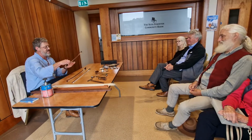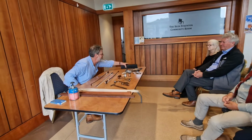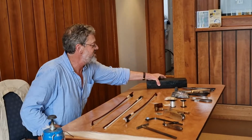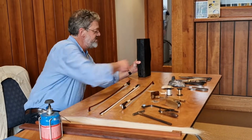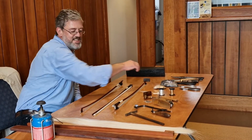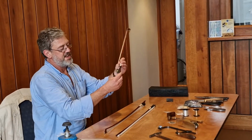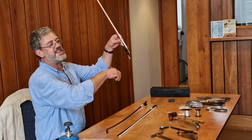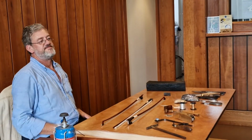At the other end of the bow, you've got the frog, made of ebony. The ebony I use comes from Vietnam, Cambodian border area. I've cut off sections of that and split those sections into little pieces like that, and then that gets shaped and carved. Silver and shell are inlaid into it. It's a thing that comes apart so that the hair can be inserted inside, and then the frog is all closed up again. And it's another extraordinary material.